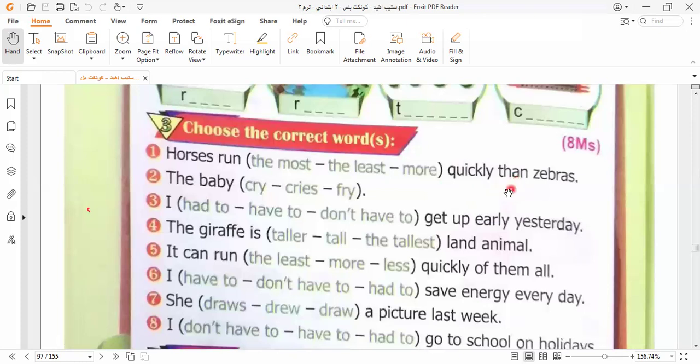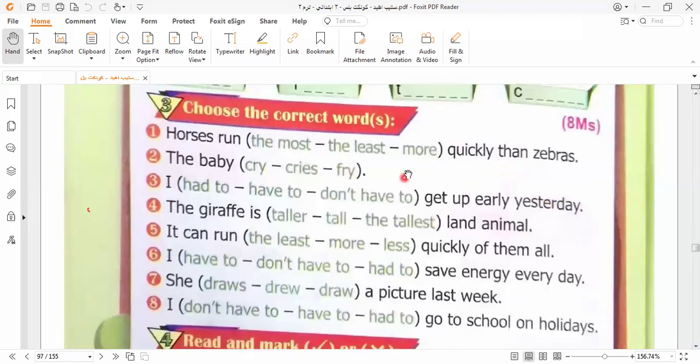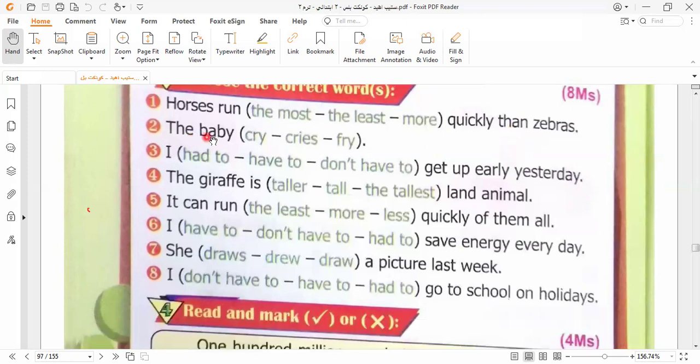So can you think with me? Make up your mind. What can I select here? Multiple choice is not easy. It's difficult because you have to make up your mind before you select it. Okay, horses run more quickly. Why more? Because as we told before, more is always followed by what? By than. You are clever people. Here is baby. As we told, singular takes S, but plural doesn't. Here is baby singular, so I select the right one. So this is wrong and this is wrong.